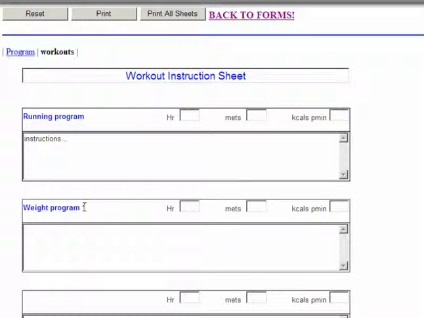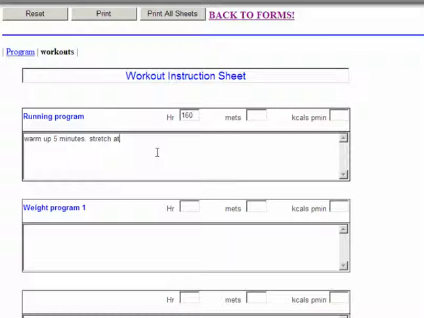Now the running program, I want her to exercise at a specific heart rate, 160 beats per minute. If I'm going to set the MET level, or I'm going to put in how many calories she burns per minute, I would put those in as well here. And then any instructions that I want to give her: warm up 5 minutes and stretch at the end, that kind of thing.